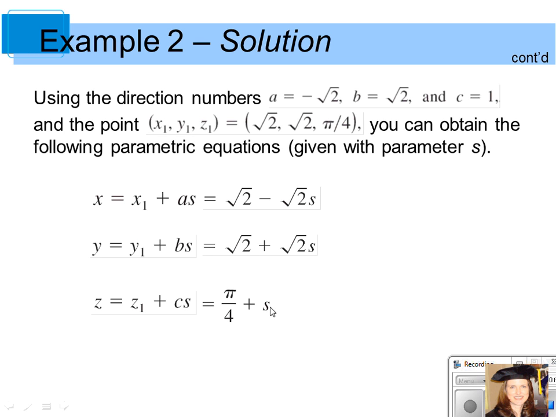Now we're using s here as the parameter instead of the t we used when the parametric equations for a line were first introduced. Now we're using s because t is already used in the definition of the vector valued function. To distinguish that, we're using the parameter s. Again, parametric equations for a line are not unique. You can come up with infinitely many other correct answers for a line that's tangent to the curve in space through the given point.